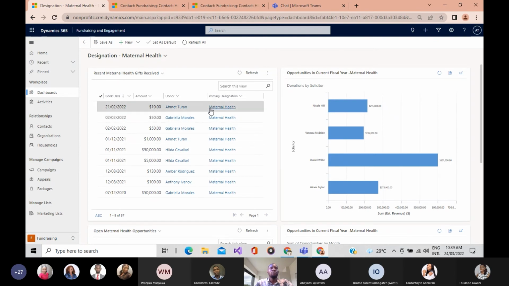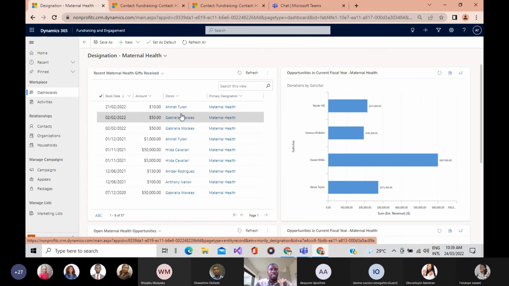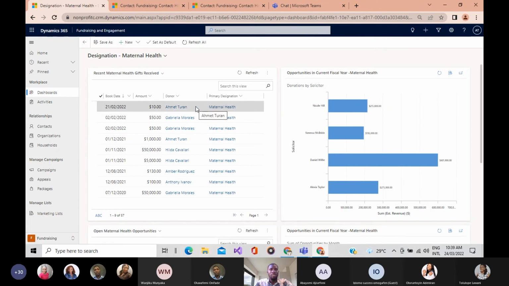So quickly, we are able to jump into this designation dashboard, the maternal health designation dashboard, for an update. Here we can see that there are still some major gifts that are still outstanding before the team can successfully hit their key campaign targets. Hitting this target also is a key performance indicator for the organization. So in preparation for this meeting, maybe there's one high value donation in particular we would like to have an update on. We're able to have insight on this dashboard.